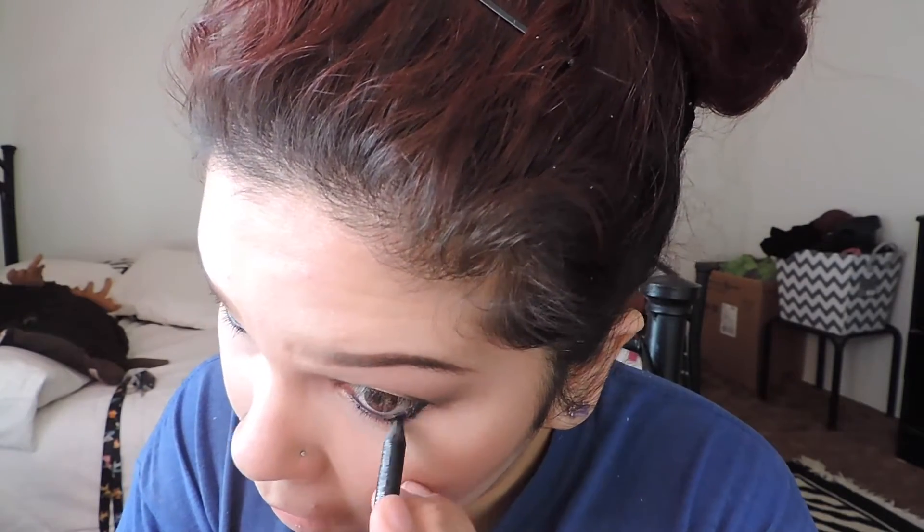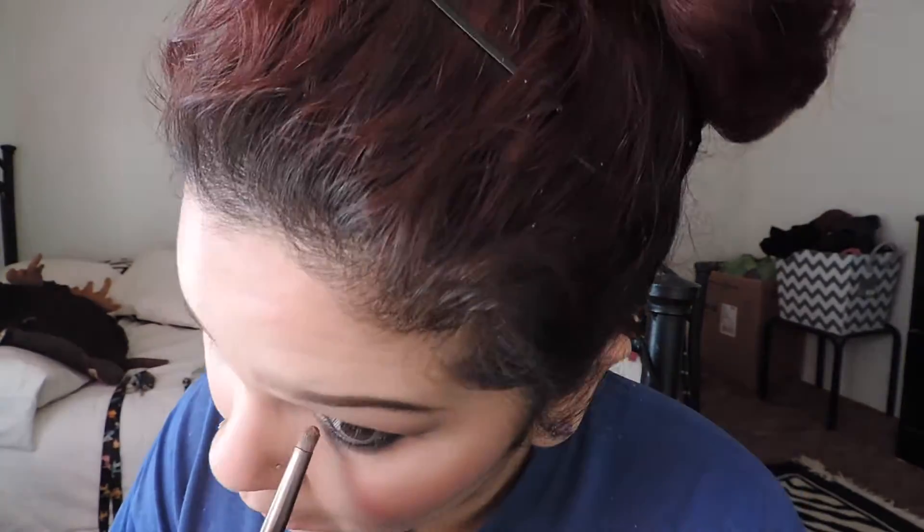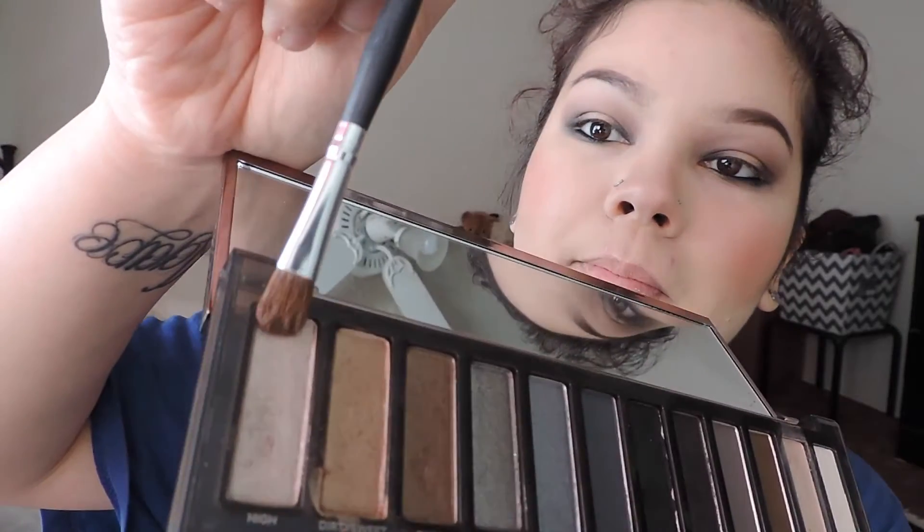Now I'm going to use this Japonesque black eyeliner — it's my favorite eyeliner ever. I've had it for over a year and it still has eyeliner in it. I'm using that pencil brush that came with the palette to smudge it. I really love this pencil brush to smudge — it's dense and firm but not hard where it hurts your eyes. I'm using that to smudge it out, and then I packed that gold color we did in the middle onto the inner corner of the eye, just for the pop. Then that shimmery shade I packed right in the middle corner — I wanted more attention there as well.